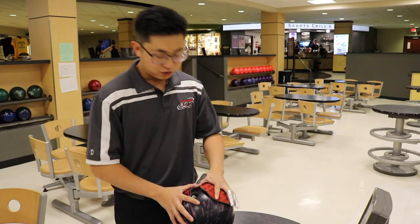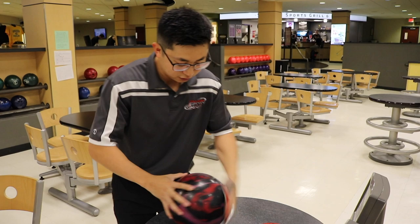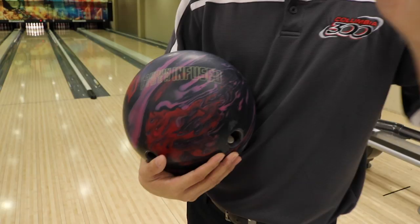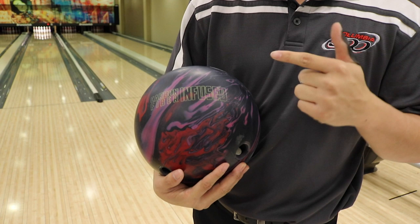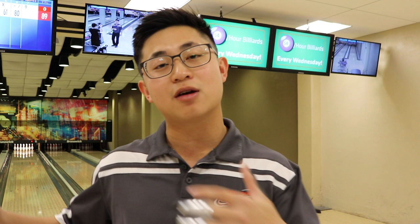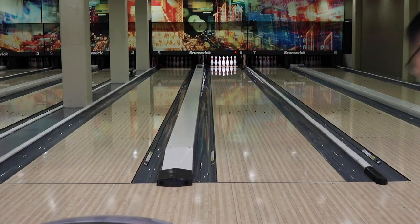The 2000 and 1000 pads are my favorites. I typically use a 2000 pad on medium to longer patterns so I don't overkill the ball, but I have enough surface that it still picks up in the mid lane. This is what the 2000 pad looks like — there's a little more teeth, and you can already tell it's a lot duller than when I started. I was expecting the ball to 2-4-7 because it was going to hook a little too soon, but it didn't. What it did do was roll a little early and roll out, leaving the flat 7 pin. I threw another shot and it went 10-back, so actually the 2000 surface might be ideal for what I'm bowling on right now. As you can see, there was a different reaction — it picked up a little sooner than the other balls.